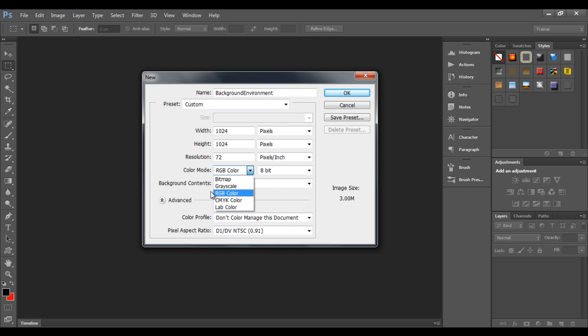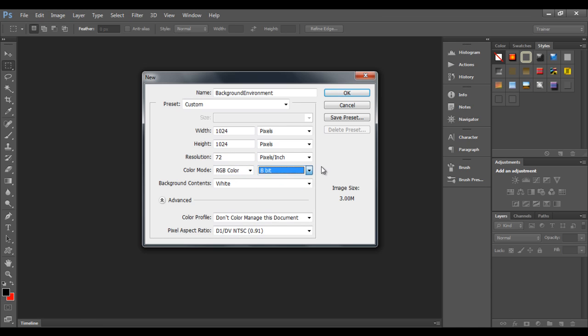That's why we say that RGB is good for digital media and CMYK is good for print media. And of course, 8-bit is the bits per channel. That means RGB is going to have 3 channels, red, green, blue, whereas CMYK is going to have 4 channels, and you are telling that each channel should be of 8 bit.